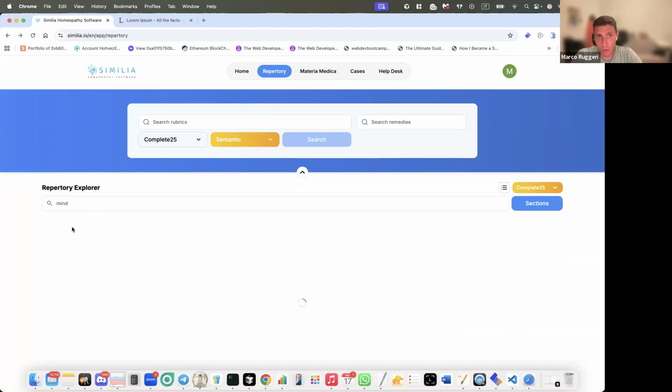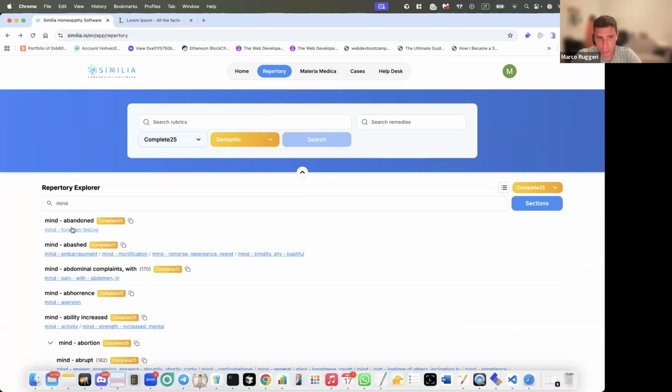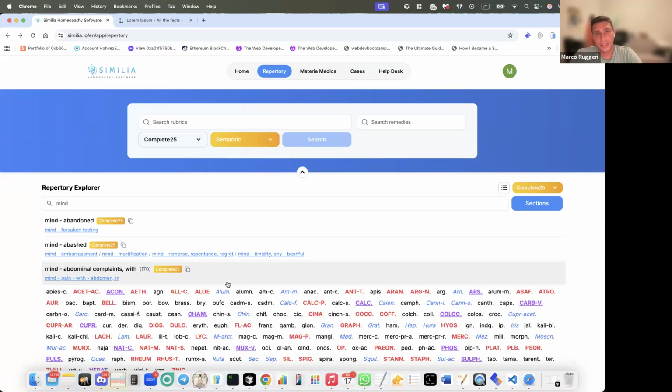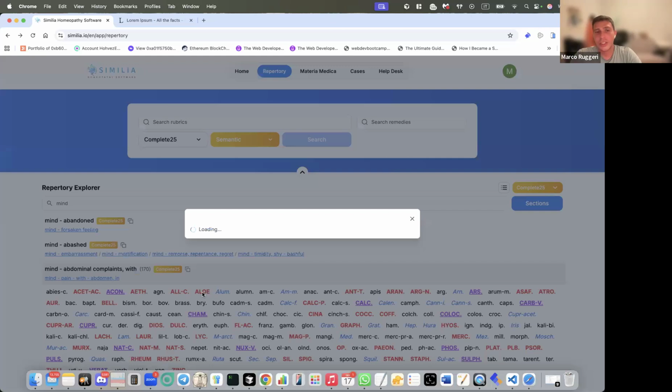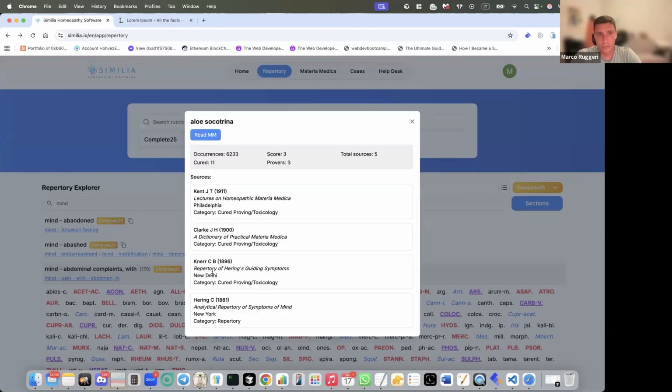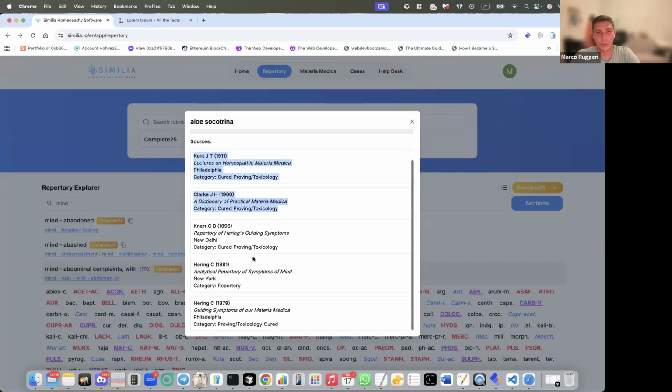So, for example, as I just showed, in Complete Repertory for each addition it has the source, so it's basically the author, and why this remedy has been included in this rubric. It quotes the reason why it was included.